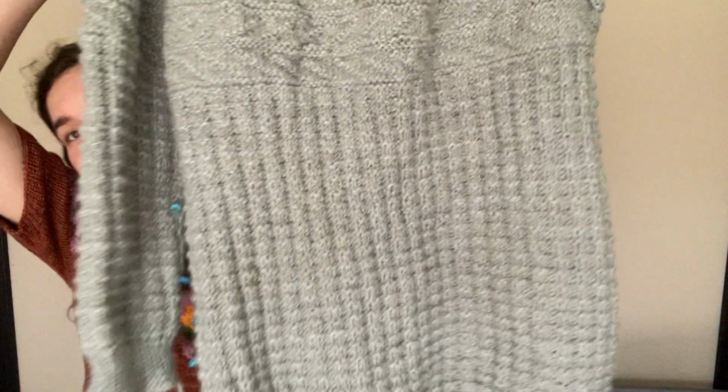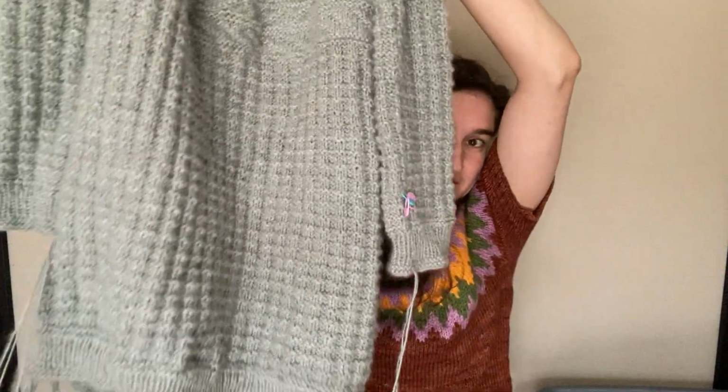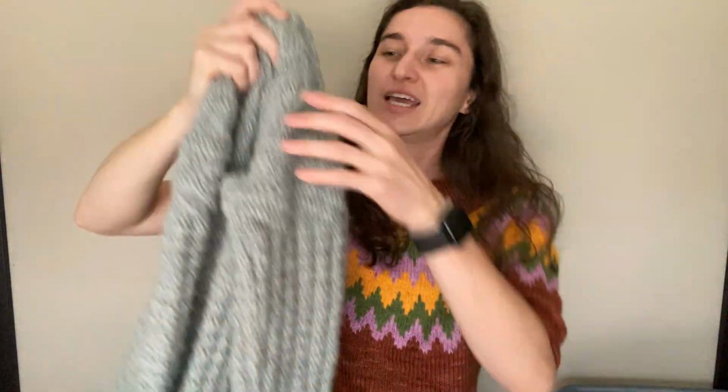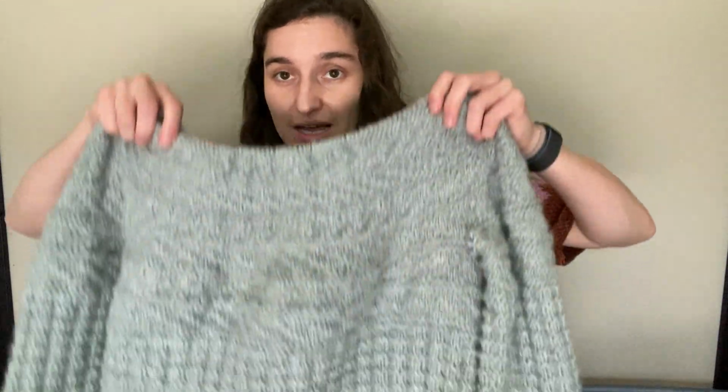And this is a bottom up pattern. And I have both sleeves, so you knit the sleeves first, and then the body. This thing has been a labor of, I wouldn't say it's a labor even. I've flown through this. I've knit on this for less than 2 weeks. I think I literally cast it on last Tuesday, but the Tuesday before that, so the Tuesday after I podcasted last.